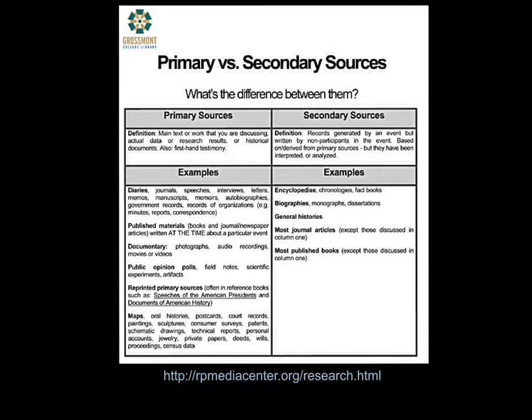In your paper, you're required to use 2 primary sources and 2 secondary sources. So as you're doing your research, make sure that you're collecting some of both to help support your thesis. Now once you find your sources, you'll want to start writing down some notes as you read them. To help facilitate that process, we're asking you to keep a research log. On the screen here, you can see an example of the format that we're asking you to use for your research log.